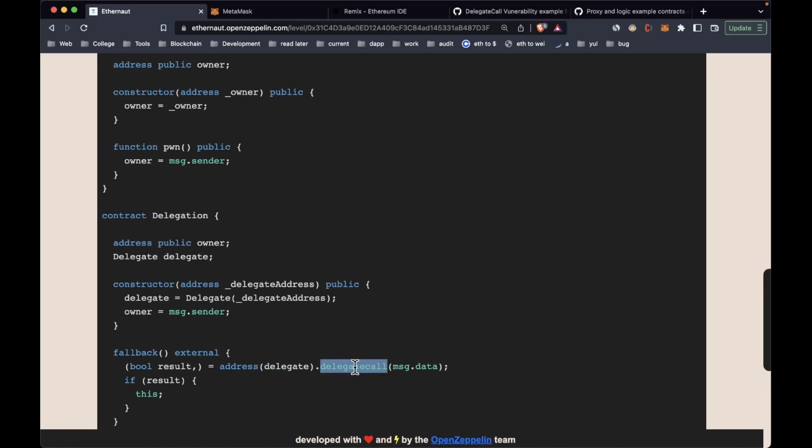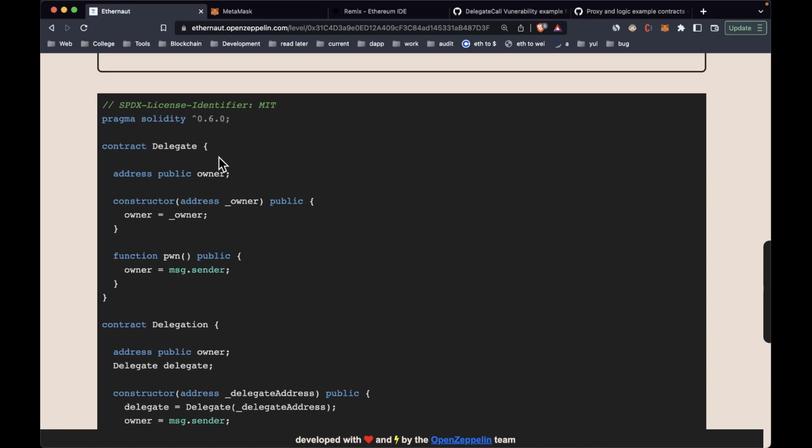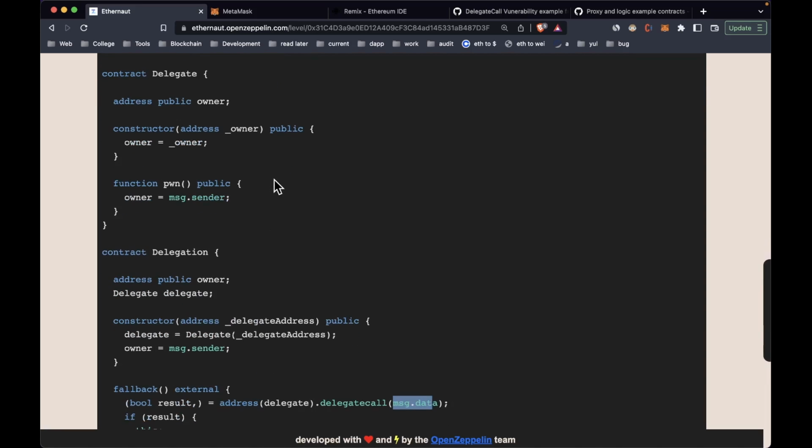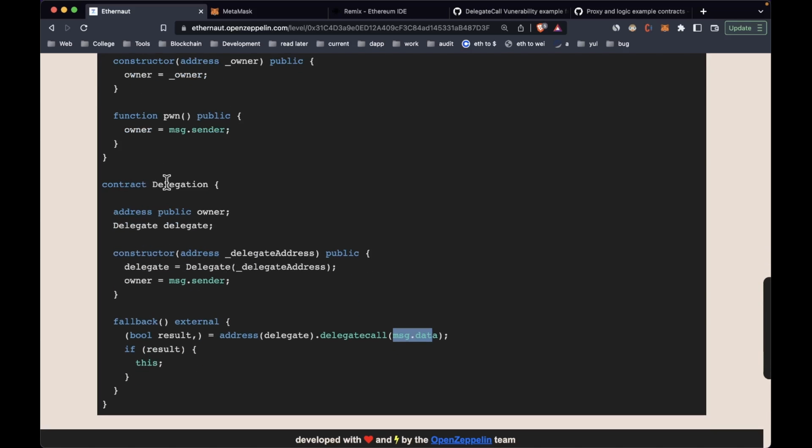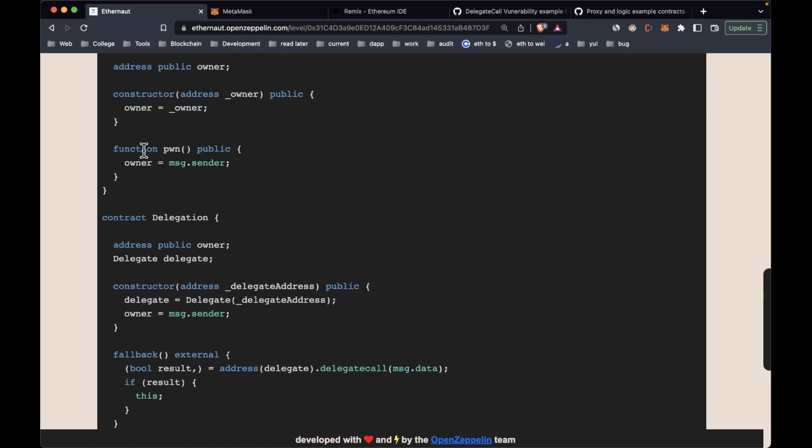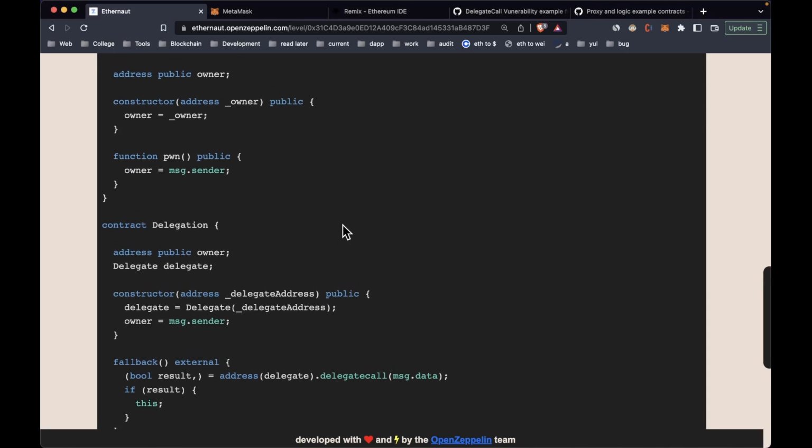So when we say hey delegate call and we pass in the data, this data is basically in bytes, and the first 4 bytes of the message.data is the function signature, which tells this contract, the calling contract, which function to call, and it executes the code as it was in this contract, in the calling contract. So it doesn't just execute the code, it preserves context. So that's about everything you need to know about delegate call.